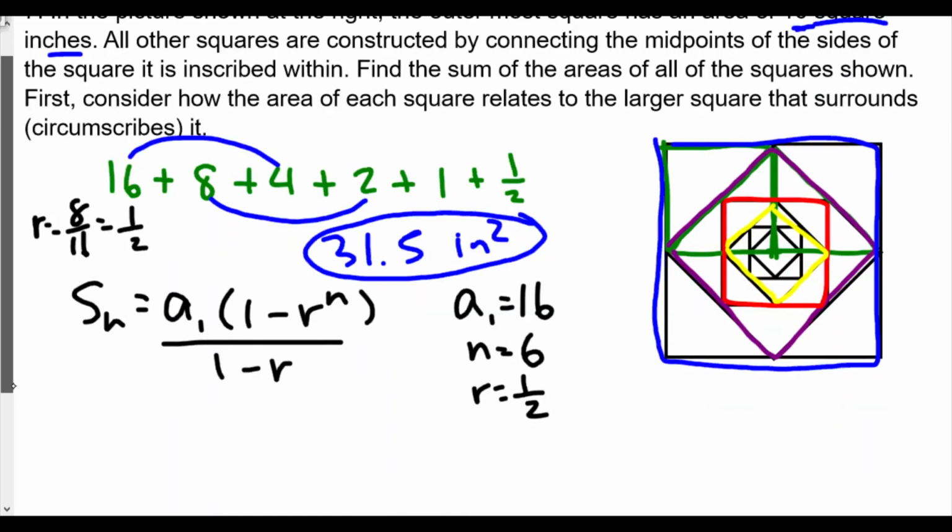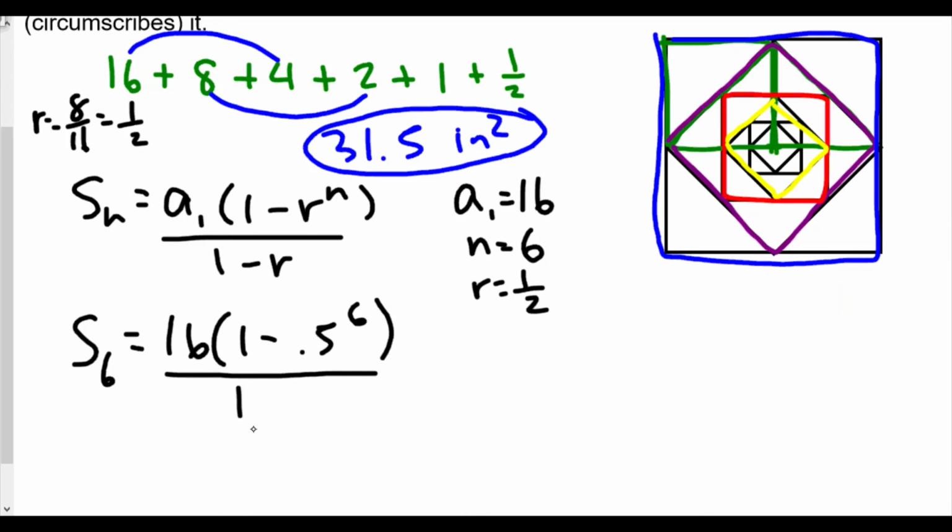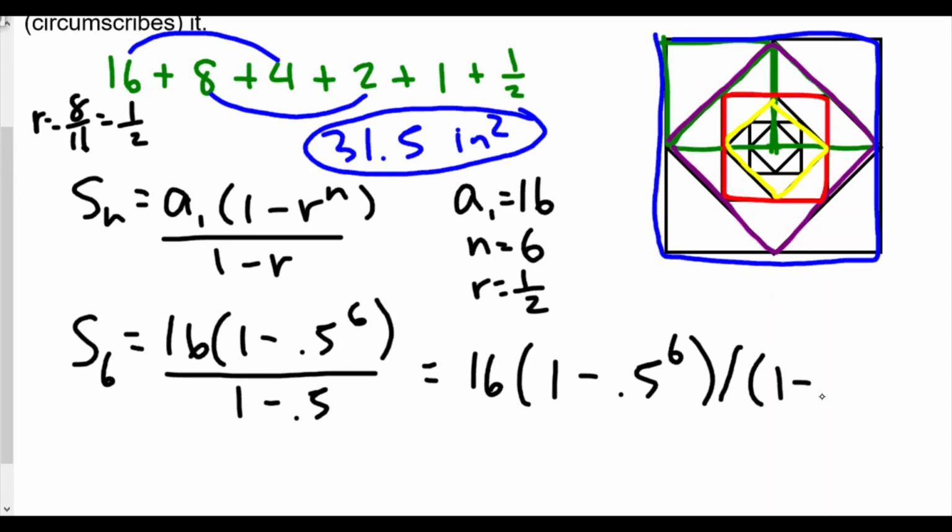And so we'll plug this into our formula and we'll see if we get the same answer. So is the sum of 6 equal to 16 times 1 minus, and I'll use 0.5 to the 6th power, all over 1 minus 0.5. If you type it in the calculator, this will look like this: 16, parenthesis, 1 minus 0.5 to the 6th power. Now you're probably saying, why don't you put parentheses around 0.5? Because that 0.5 is a positive number. I always have to worry about negative numbers, or put parentheses around a fraction. But I can express the 1/2 as the decimal 0.5 as an exact value, so that's okay. Divide by parenthesis 1 minus 0.5.